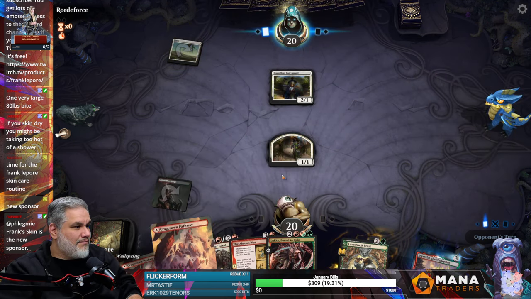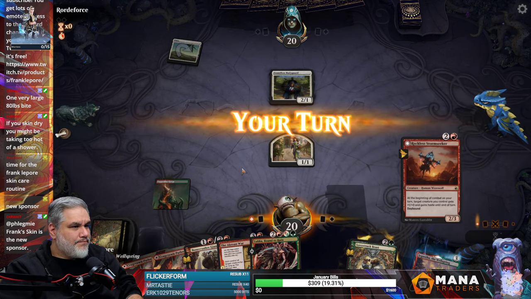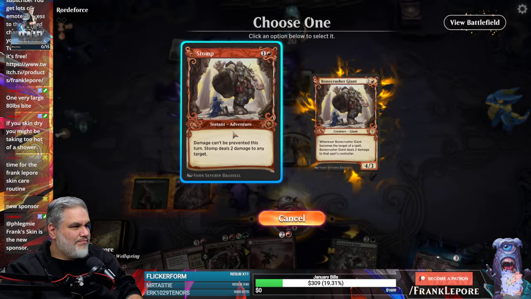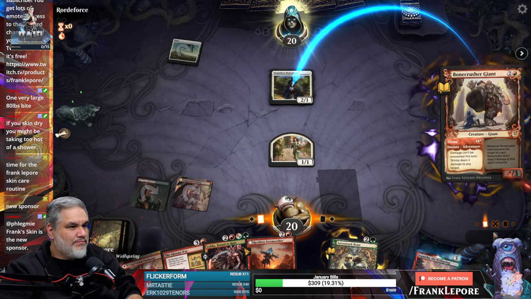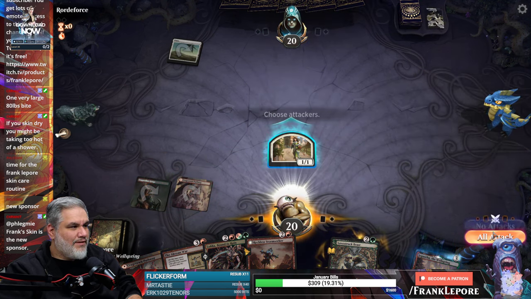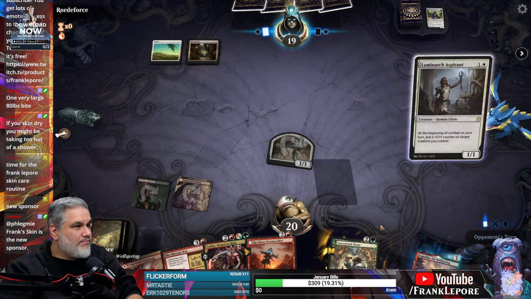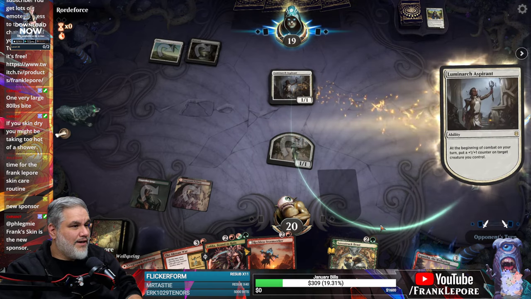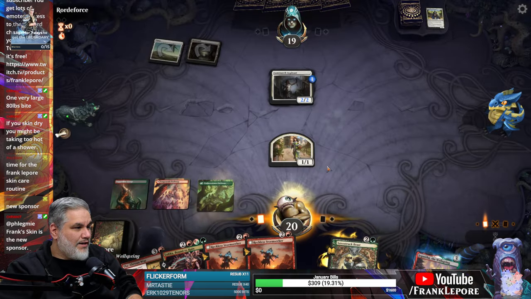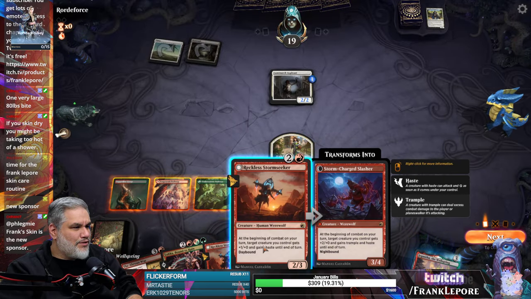Dauntless Bodyguard. Pretty sure I just killed that guy, right? What could go wrong? They get rid of that guy forever. That's what could go wrong. You got it. Let's get a greenie. It's either Beast or Stormseeker.